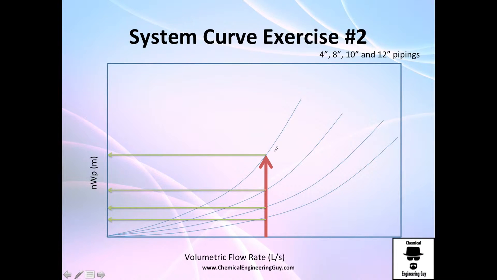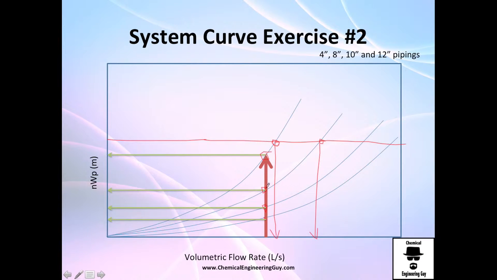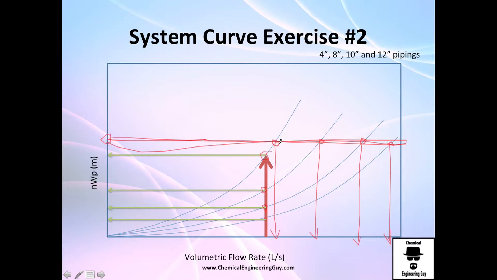For a specific flow rate, we have different power requirements. Or imagine the same pump — for the four inch diameter you have one operating point, but you could move more volumetric flow rate if you change it to an eight inch pipe. And if you change it to a twelve inch pipe with the same pump, you will actually increase the volumetric flow rate even further. So increasing the pipe size will make you increase the volumetric flow rate due to the drop in friction.